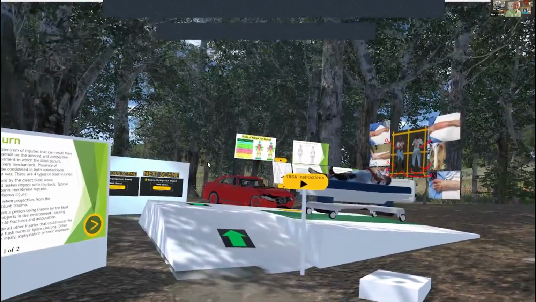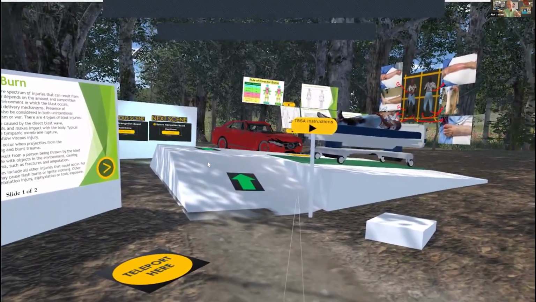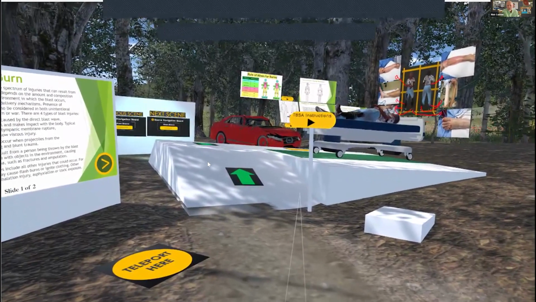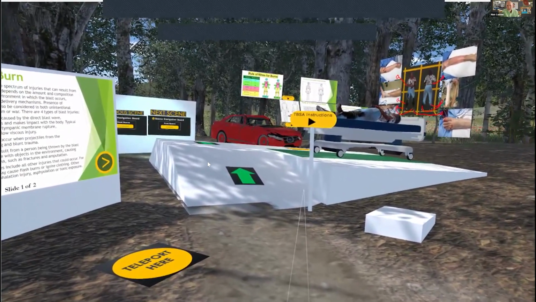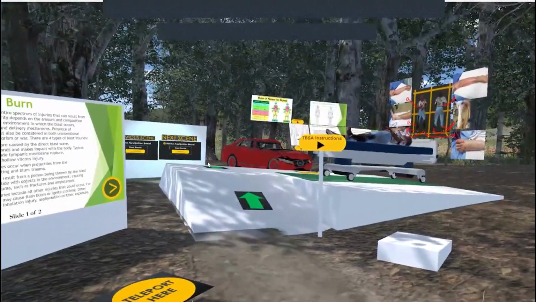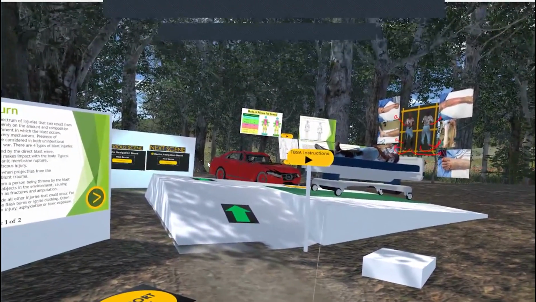Have you had anybody outside the VR team, a real VR newbie, actually go into the content yet? Yes. Our burn education team hasn't really used VR.